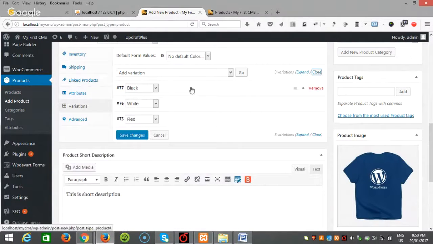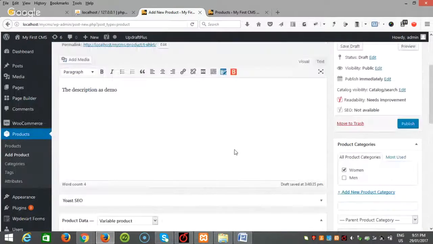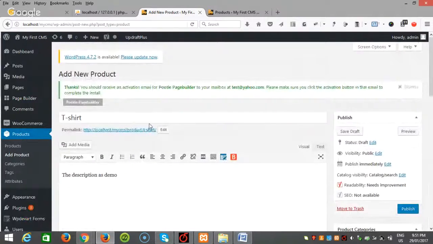Okay, so three prices have been set for these three colors, and finally save the changes. Okay, done. Now go to the product here and just publish the product.